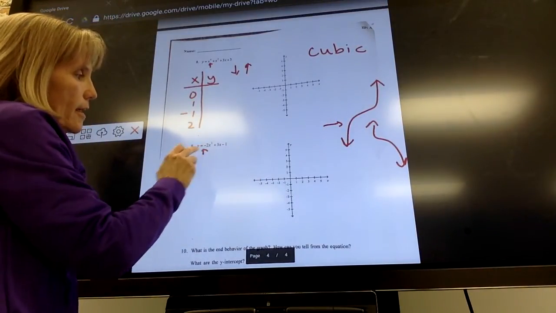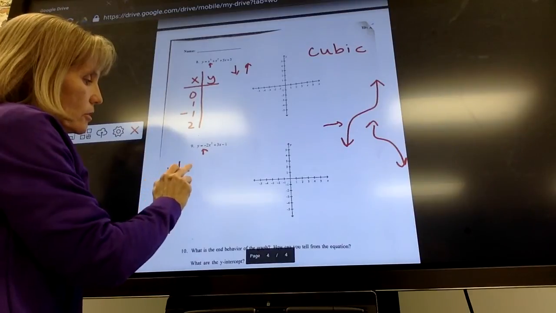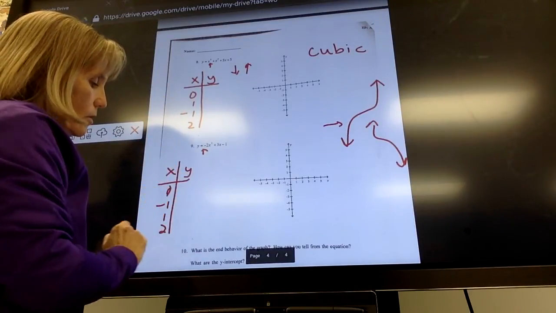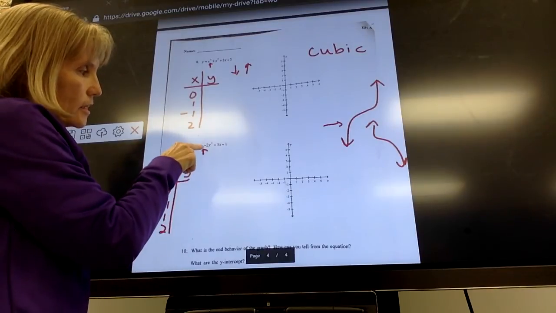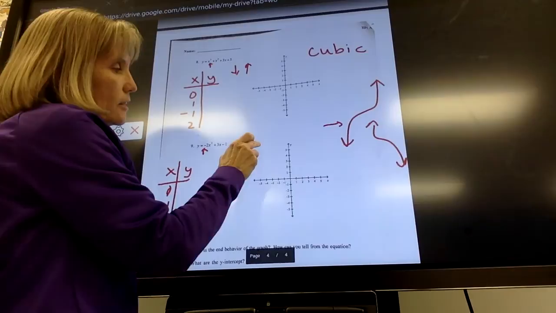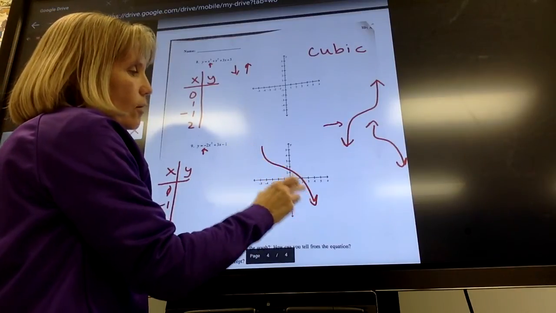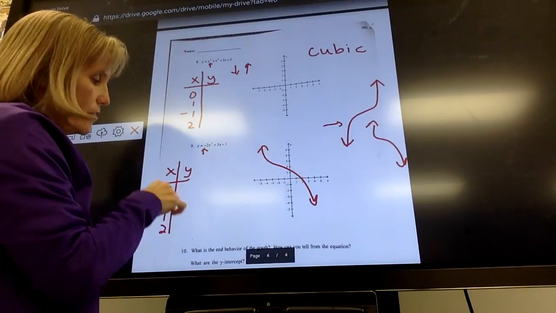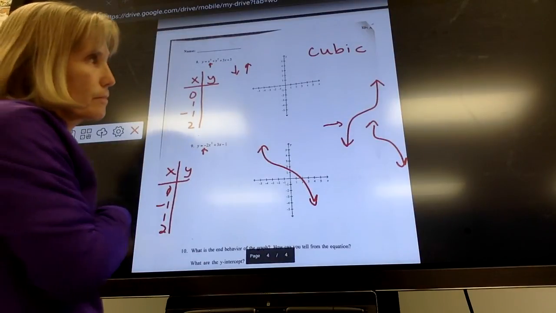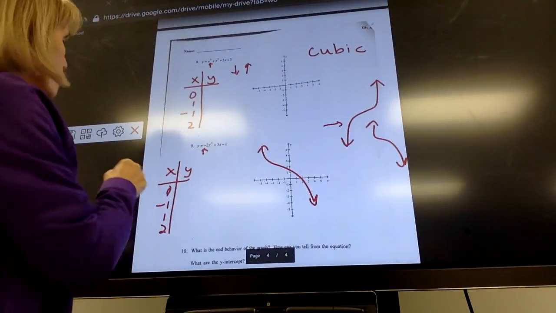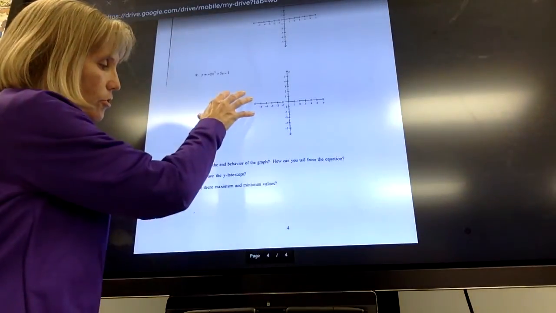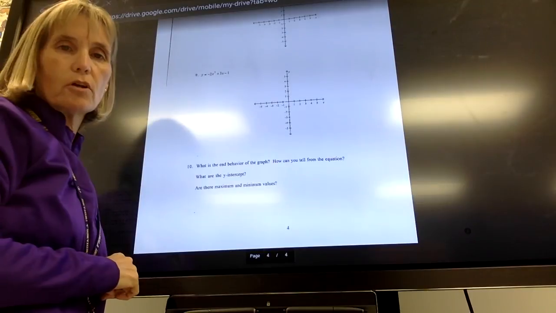When I look at 9, I'm going to make my table of values. I'm going to plug those values in and see what happens. But I expect this graph, because the leading coefficient is -2, to start up and go down. Now, where on the graph it is, I can determine when I plug in those points. So I would just say, make a table of values and see what happens. When you get done, see if you can answer those questions.